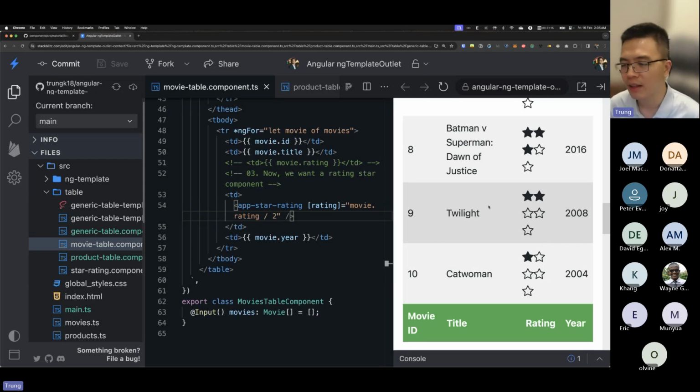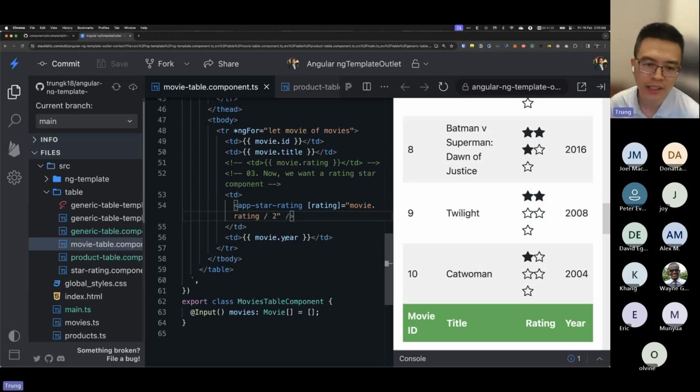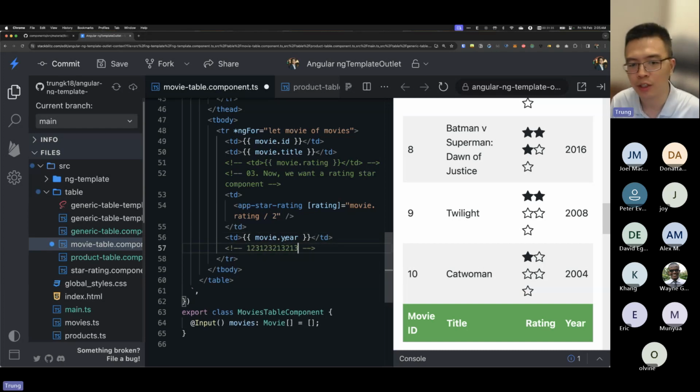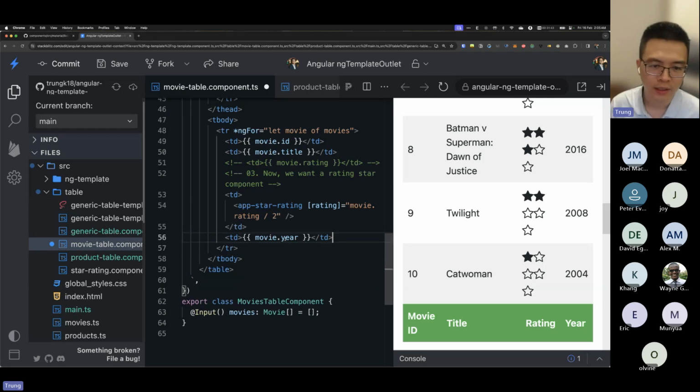You might have a number and want to format it, so it might not just be years. It could be the box office, and you want to format it as a number, because the number coming from JavaScript is going to be just a big number. You want to format this big number so it looks nice, right? Or you have a date and you want to format the date.